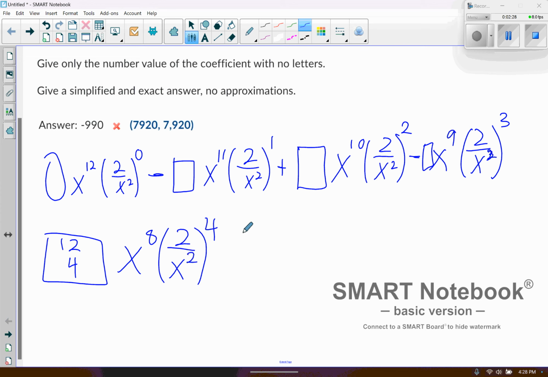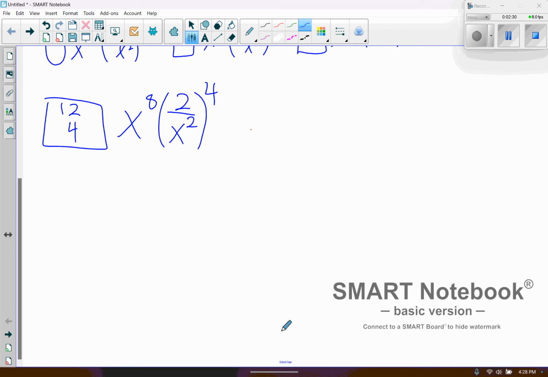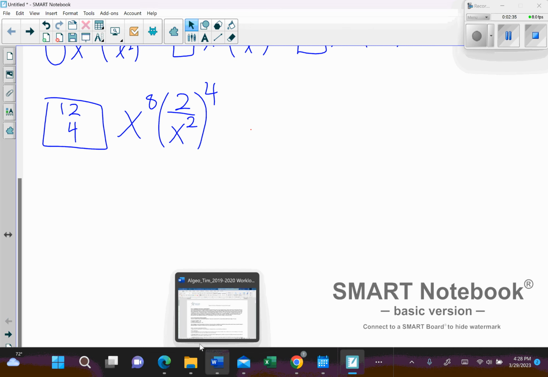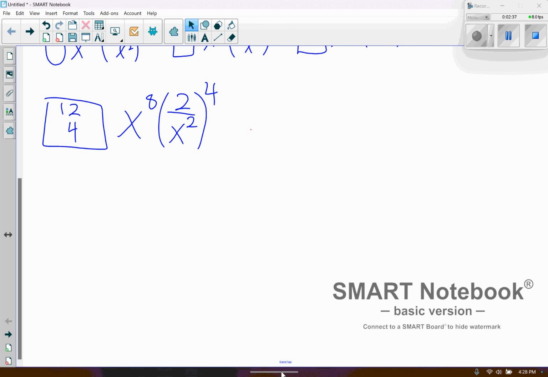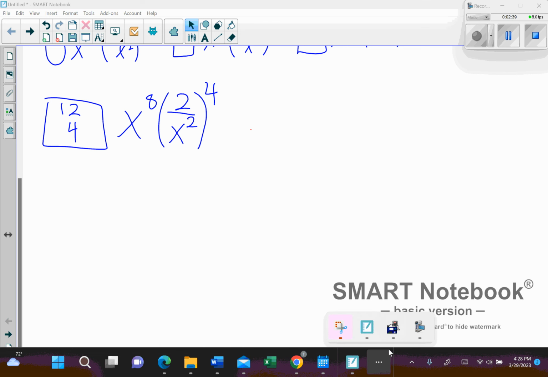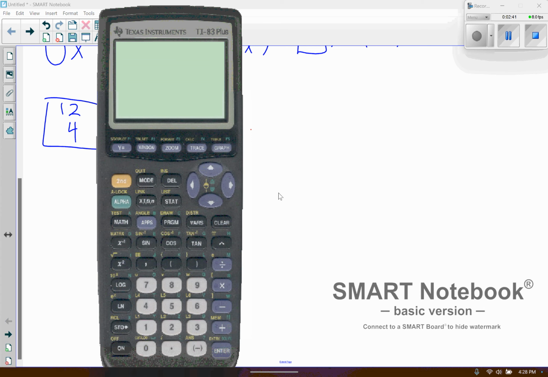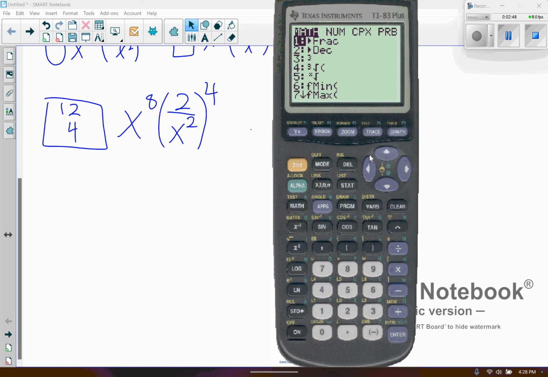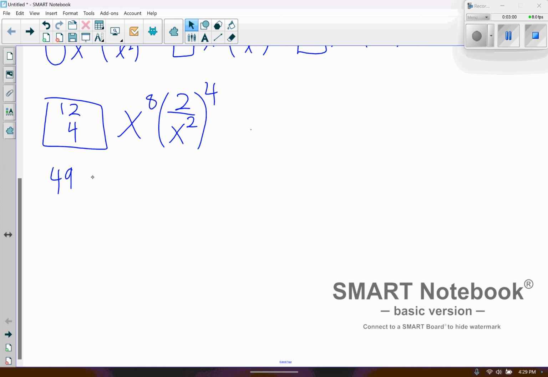So let me get a little bit more room, and I need to grab my calculator. Where is my calculator? I thought I had it. Oh, maybe it's right here. There we go. All right, so let me clear that out. So we're going to have 12 and then choose 4. So we're doing a combination here. And so we get 495. So we're going to have 495 right here.